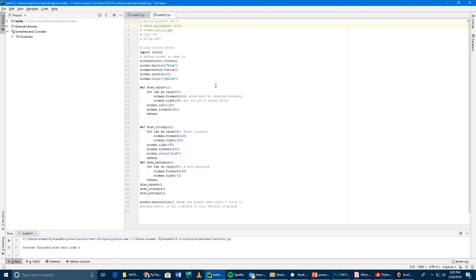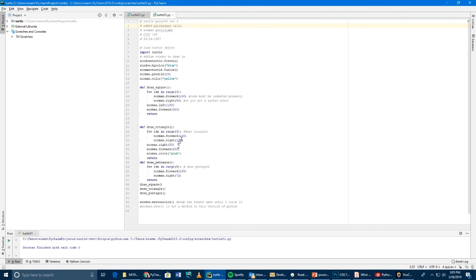If you remember, the square was 4 repeats, the triangle 3 repeats, and the pentagon 5 repeats. So what we're doing here is going to instantiate our turtle, use the same colors, but to draw a square, we're going to repeat 4 times, 100 pixels, turn to the right 90 degrees, and turn to the left and move over so that we have enough space to do our triangle.